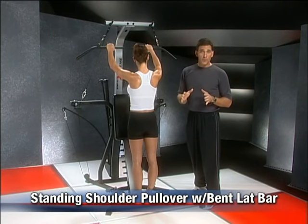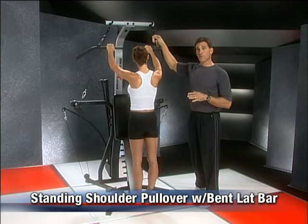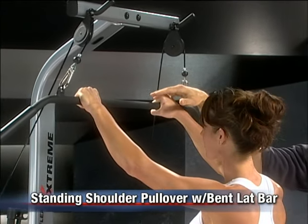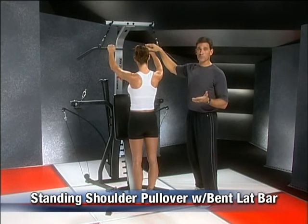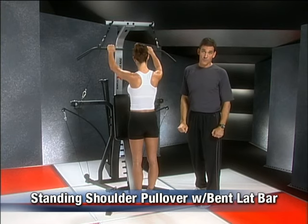This is the standing shoulder pullover using the lat bar. So we've obviously used the top pulleys and the upward direction of resistance, and I'm having Angela grab a tiny bit wider than her shoulder width. I think that works really well for most people. Narrower than shoulder width, your arms actually get in your way as you try to come through the motion.